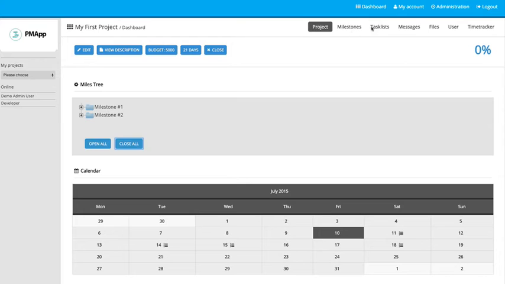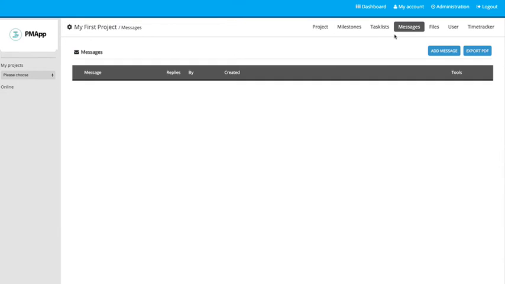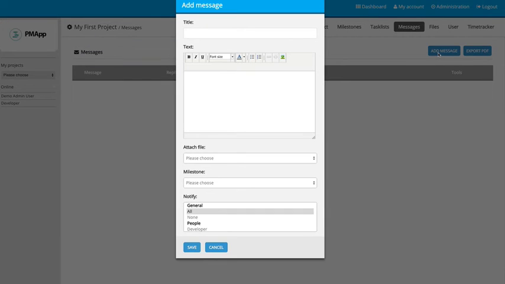Okay, so now that we have a couple of tasks assigned, let's go ahead and take a look at messages. Hit that next. Okay, so this is basically just a little in-app messenger, and this is where setting up your email, the SMTP emailing service, would come in, so that people are notified by email when a message is sent to them or a task is assigned to them, and so on.